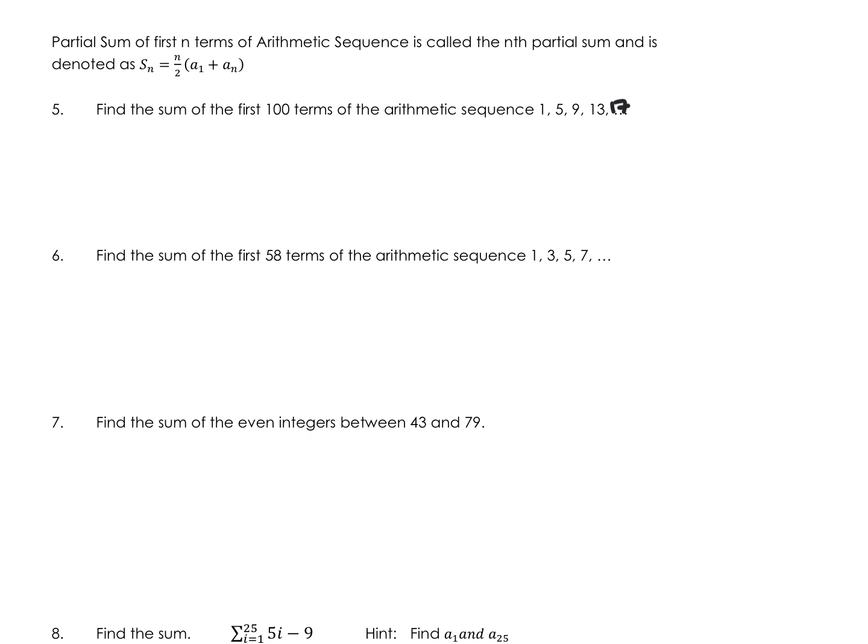So if I want the sum of the first 100 terms, I'm asking to find S100. That's what that formula means, S100, okay? The sum of the first 100 terms. So not the 100th term, A100 would be the 100th term, right? S100 is the sum of the first 100 terms, okay?